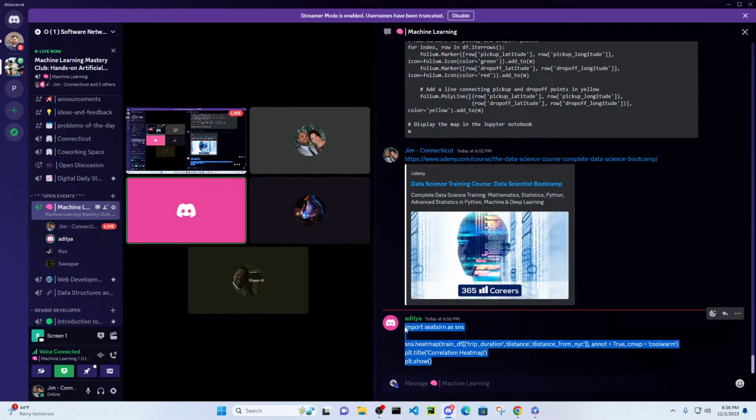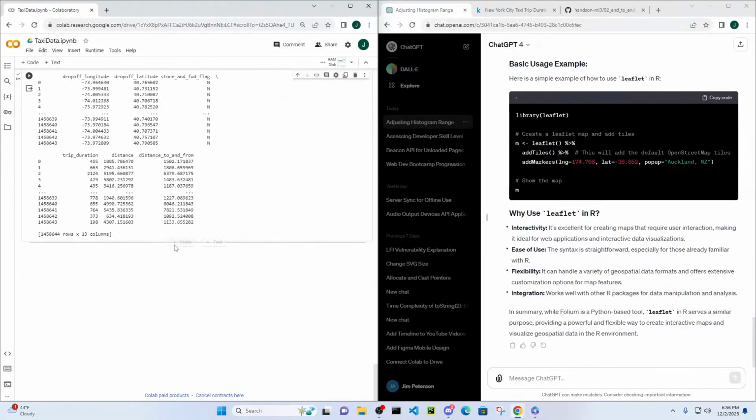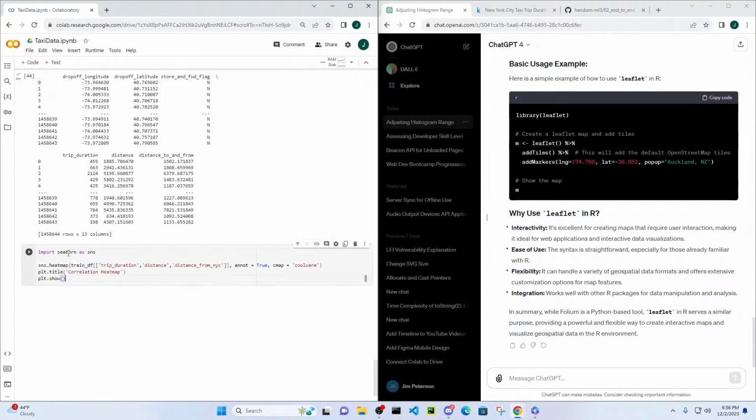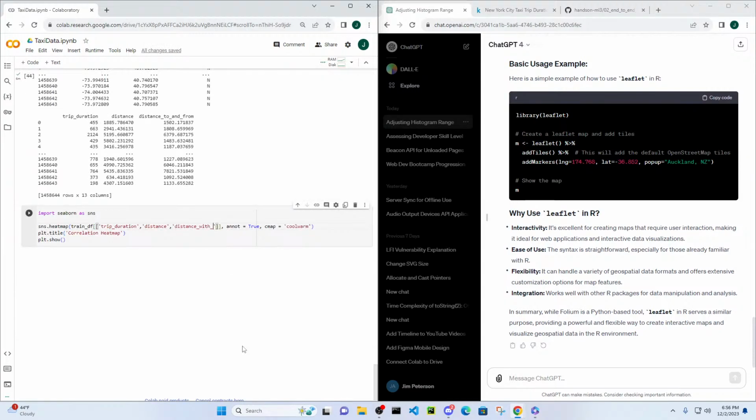The trip duration is fine, but I'm checking the trip duration against the distance from NYC, that's central, and then the pickup minus drop distance. You can just change the names to what you have in your data frame. But it's still taking time. It's been 4 minutes. I'm not sure what the problem is. Let's see if it runs in yours.